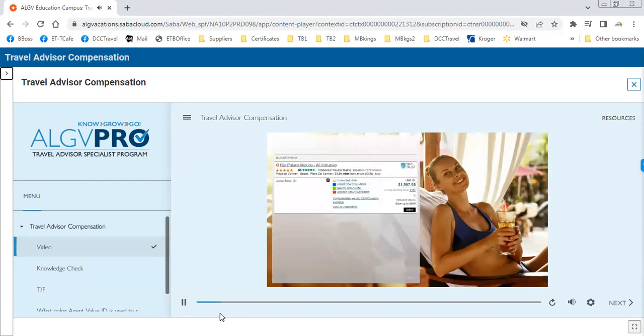When searching in the hotel availability pages in the booking engine, you'll see a red agent value ID indicator that says upgrade bonus available. When you see this red indicator, think stop and look. Expand the room category options by clicking the plus sign next to the hotel name, and then look for the green indicator that says upgrade bonus. Green means go ahead and book, because these are the rooms that will give you the additional 2% bonus commission.